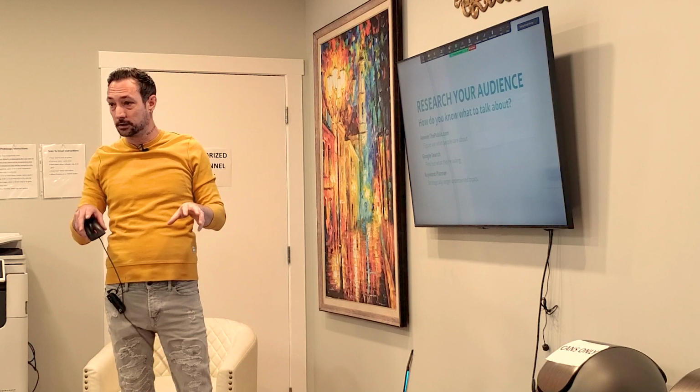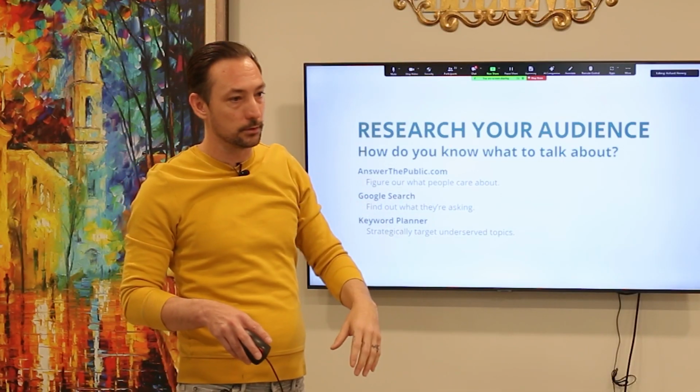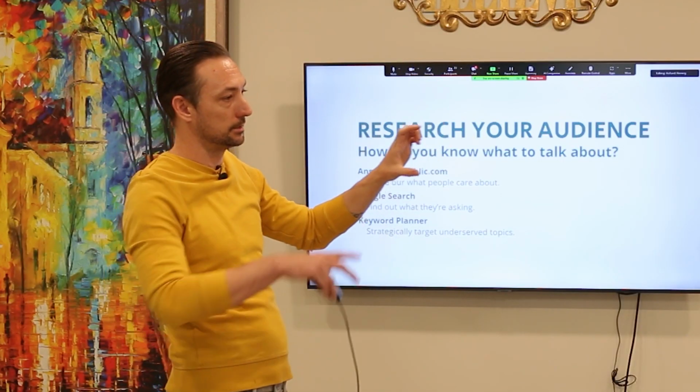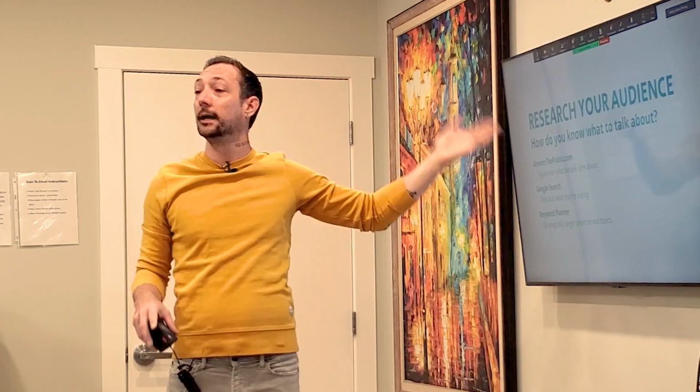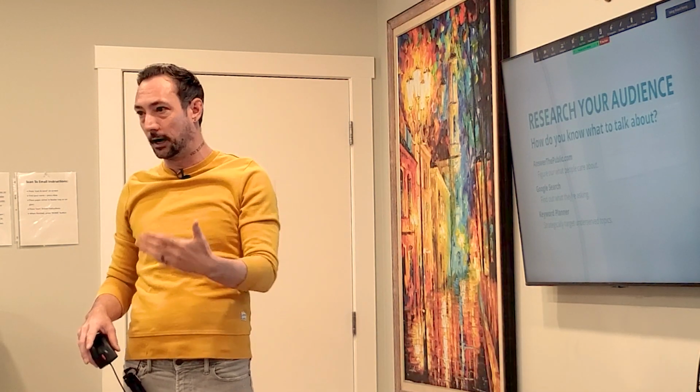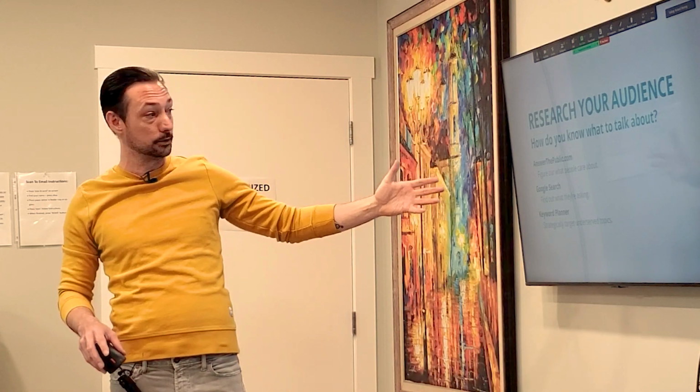In Google Search, if you type something in, it's going to give you a whole bunch of results, but it's also going to give you this little section that says "People also ask." And so you're going to get a few questions there that are related to that. So now we're getting into the minds of the people that are asking these specific questions.